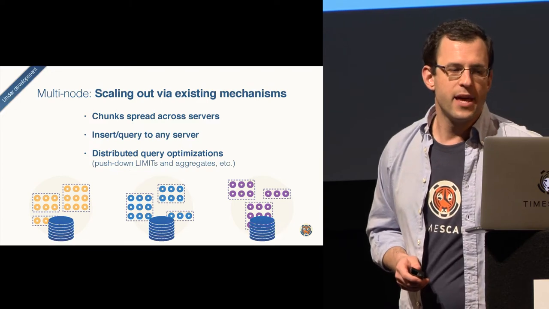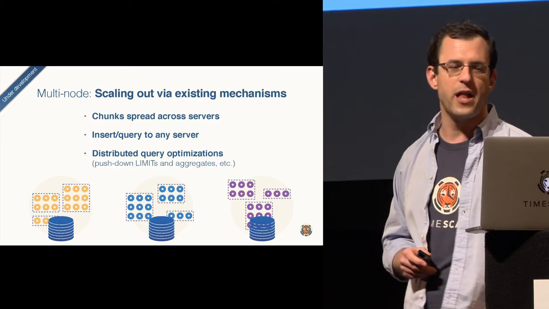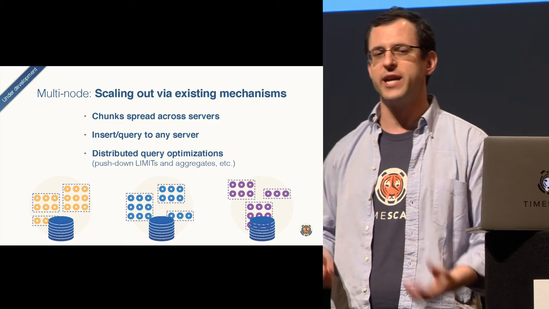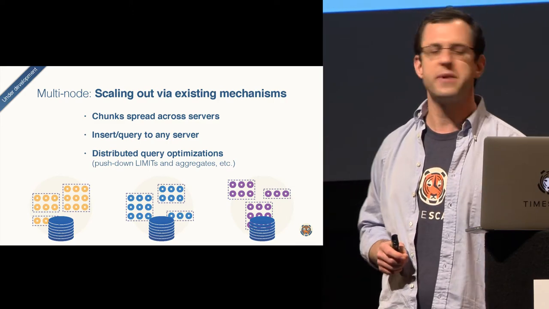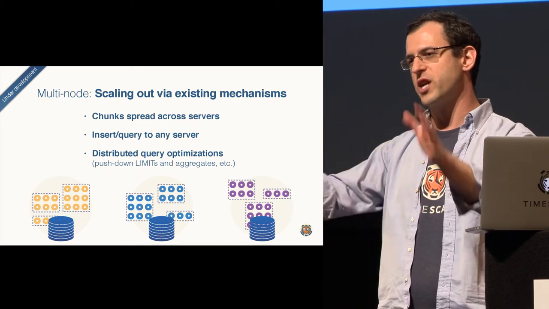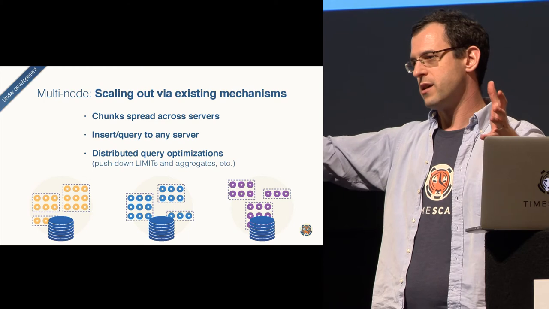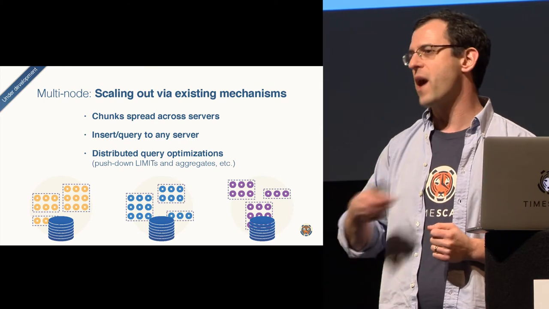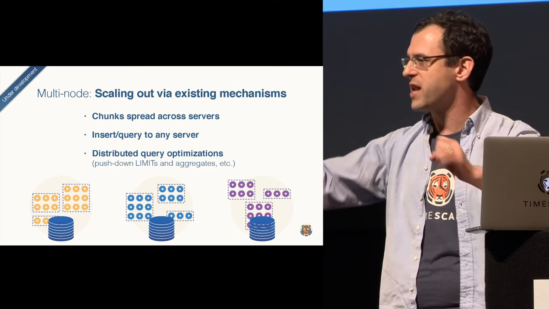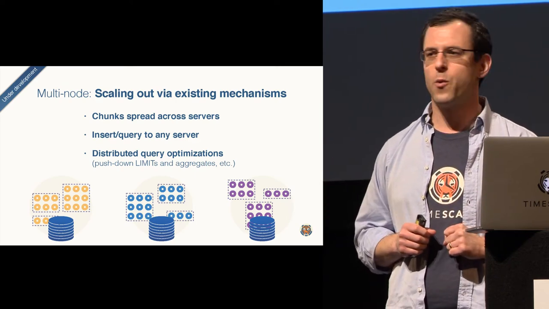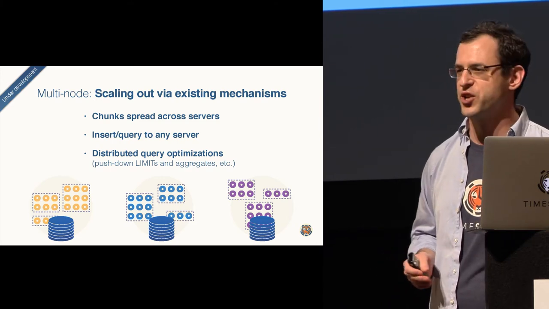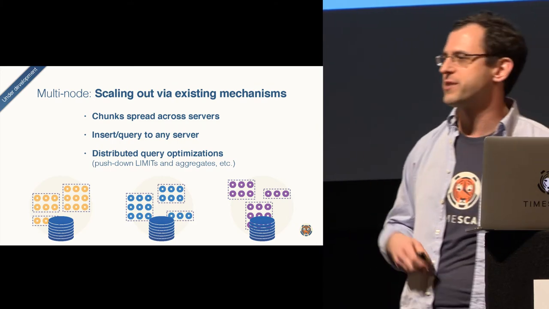As you're elastically adding disks, which is particularly powerful in a cloud environment where you can network attach these disks, these new time intervals get load balanced over all the disks you've subsequently added. This leads to both faster inserts and allows you to parallelize queries over these different disks. The second thing is, kind of a technique under development, is that this is the same sharding and chunking technique that takes us to distributed environments, where now shards are on many servers as well.